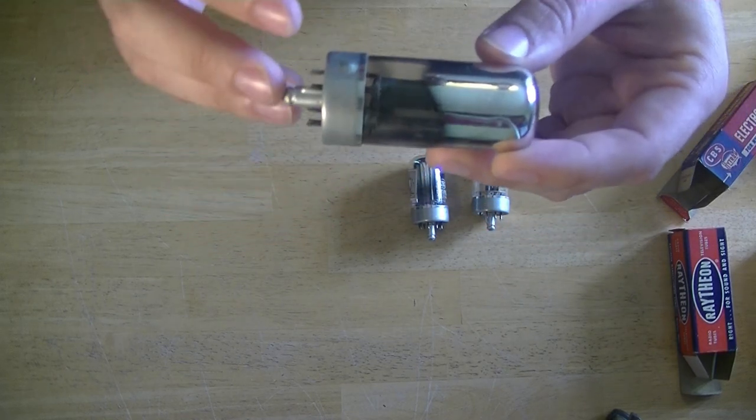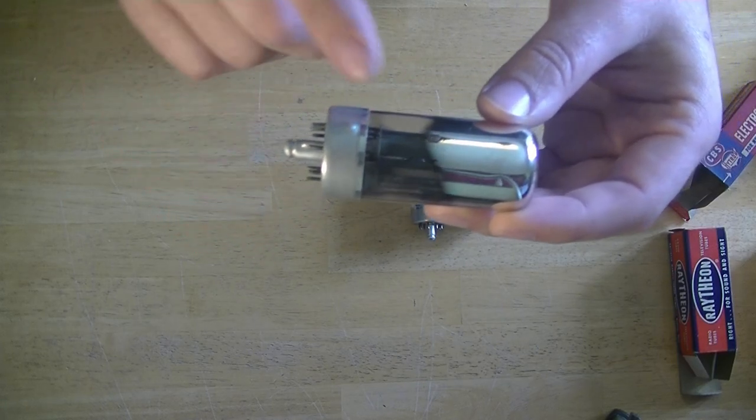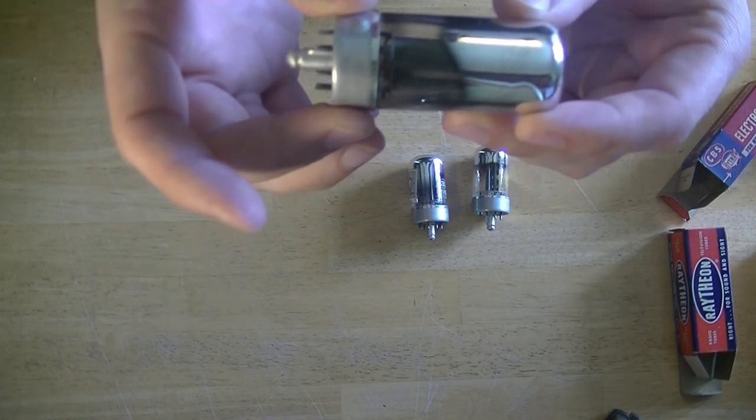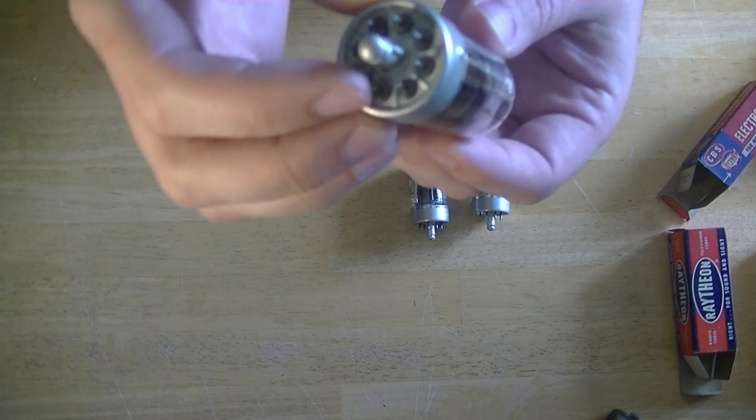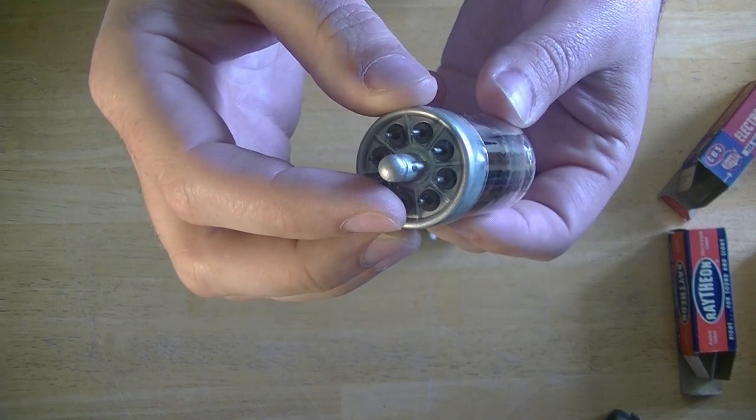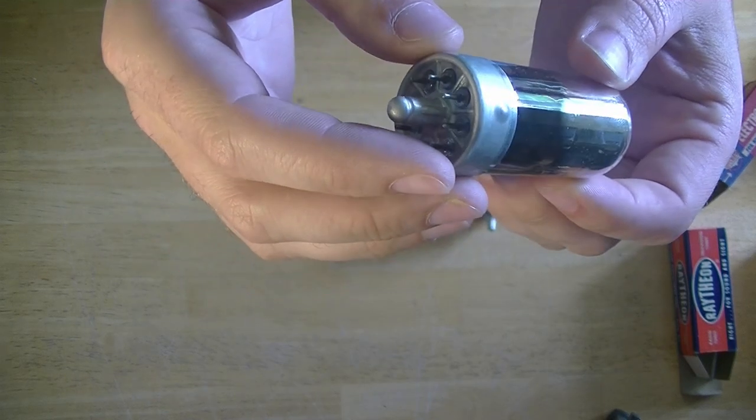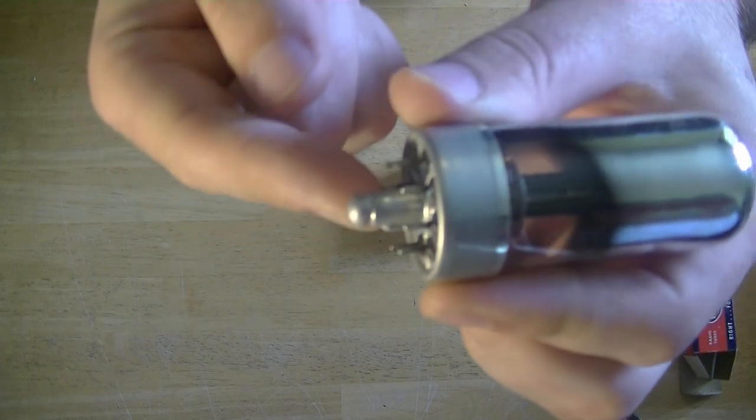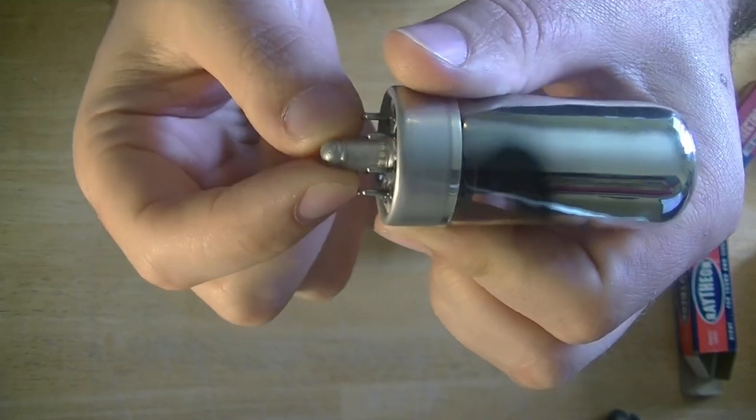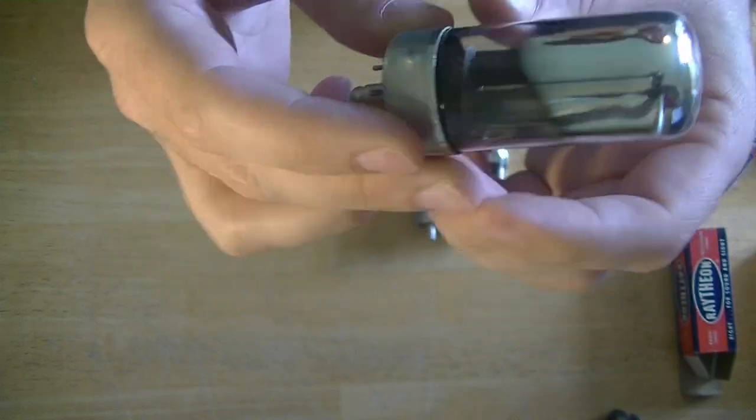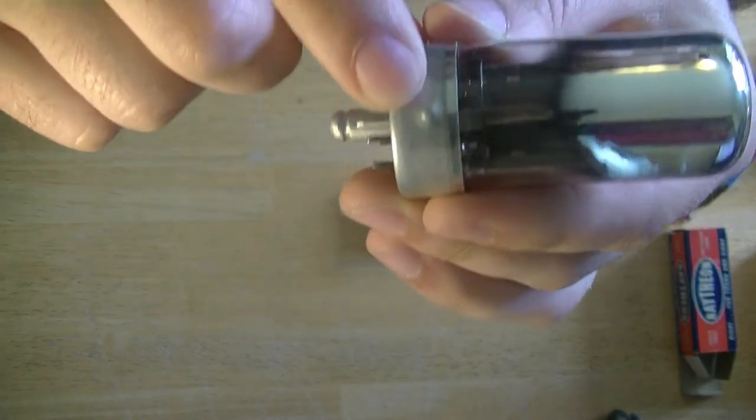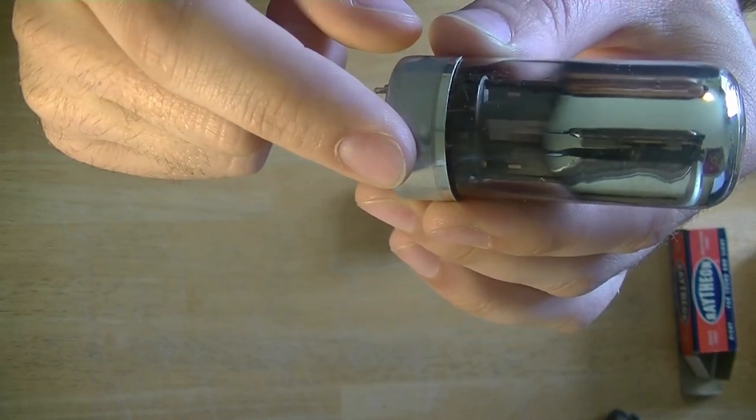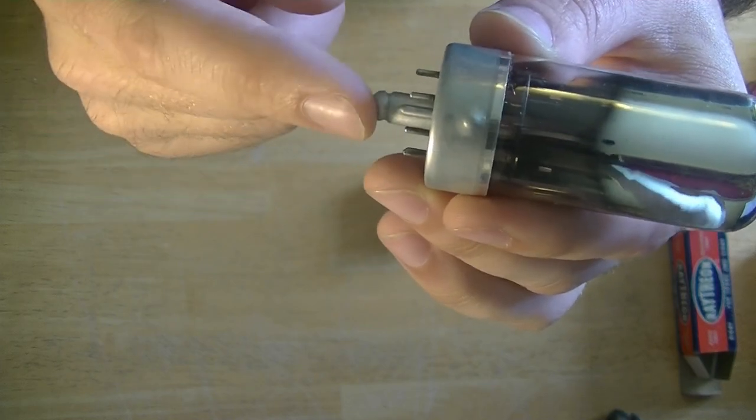Physically, Loctal tubes have the following features. They have an all glass tube with a pressed on aluminum base and short, thin pins protruding from the bottom of the glass. The aluminum base also has a notch around it that allows it to lock into an appropriate base. And there's a bump on the outside that tells you which way you need to rock the tube to release this locking mechanism.